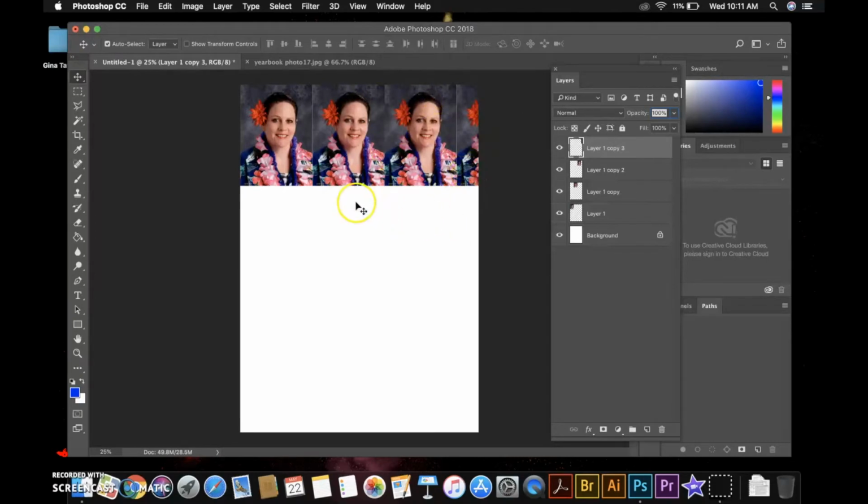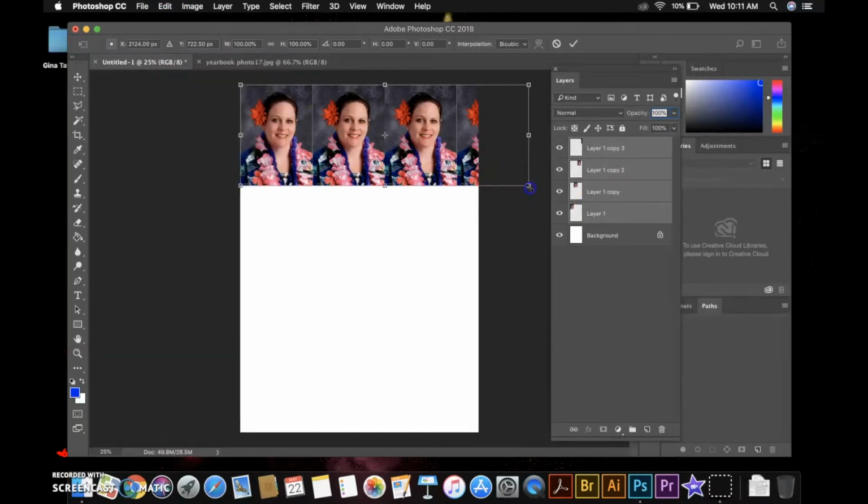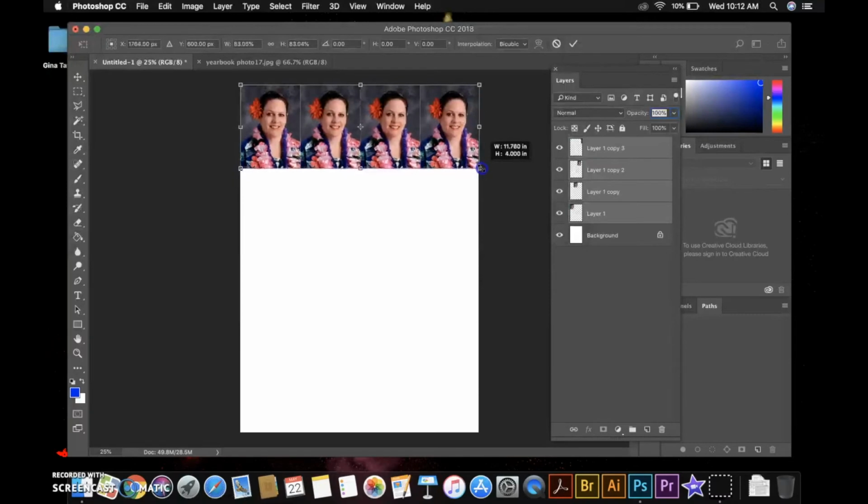So obviously I've got to free transform them. Well, I'm going to do them all at the same time. And so a way to do that is to click on the top or the bottom one and then hold down the shift and click the opposite end. And then go to Edit, Free Transform, and then you'll be able to hold the shift key down and do them all at the same time for the whole row. And when you get them the way you want to, you're going to hit the return key.